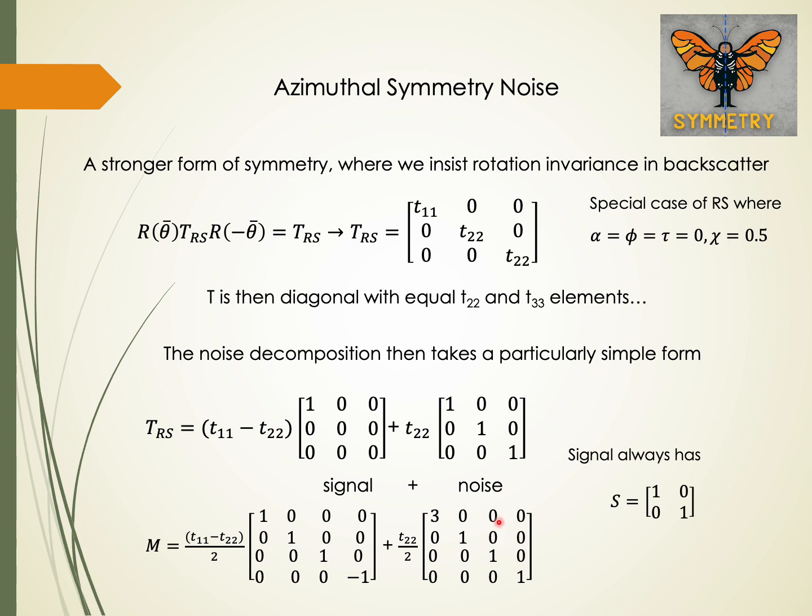Now, why do we do this? Well, this is a common assumption made in radar because of parsimony. In radar problems, often people want to minimize the number of parameters they need to estimate from data. So people often make this assumption of azimuthal symmetry in advance and force this model onto the data. And that's one of the things that I'm going to take issue with as we go forward.